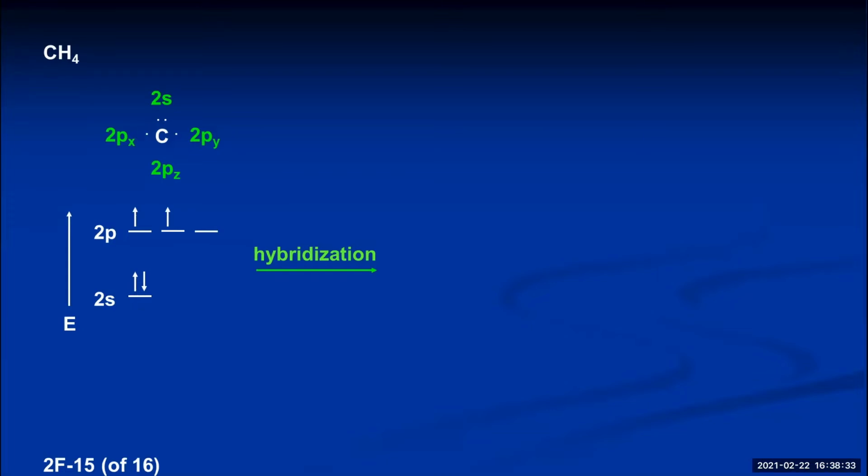I would get 4 orbitals of equal energy. They would be called sp3s. How would the 4 electrons spread themselves out in 4 degenerate orbitals to minimize repulsion? They would go 1, 1, 1, 1. And now carbon has actually changed its outer shell arrangement from a pair and 2 singles into 4 unpaired electrons, right? Because now the outer orbitals are these hybrid orbitals.